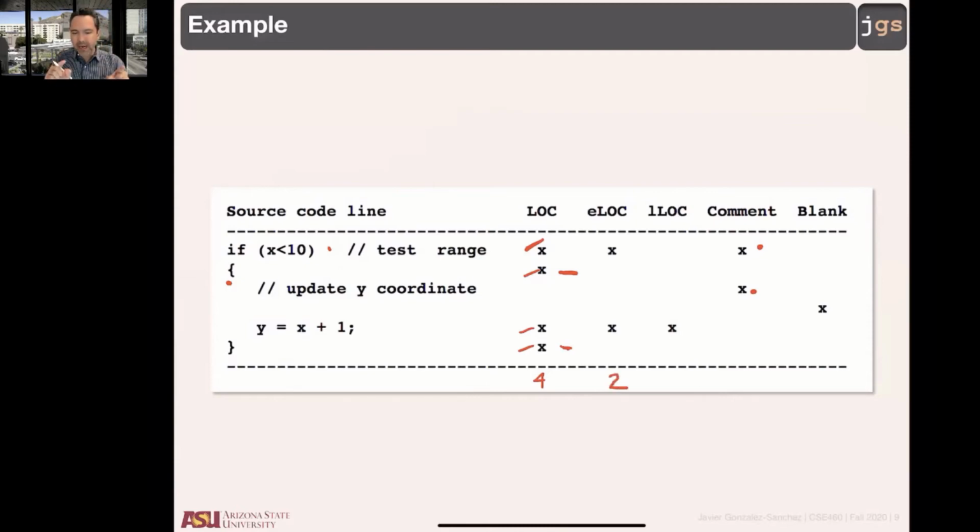And you can imagine here that you can build a relationship between lines of code and effective lines of code, and that is a measure of how much garbage one person or one team puts in the code. It's a number, and you need to be careful with the number. The number is not going to tell you this team is putting a lot of garbage in the code. The number is just going to give you a relationship, and you need to do an analysis depending on the people and depending on the project, whether that number, a large or small amount of garbage, makes sense or not.